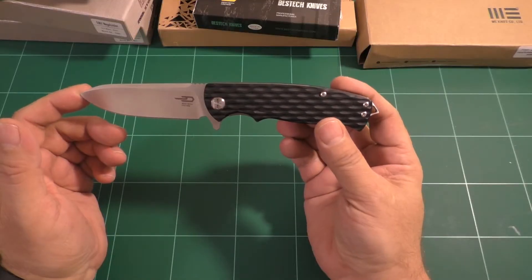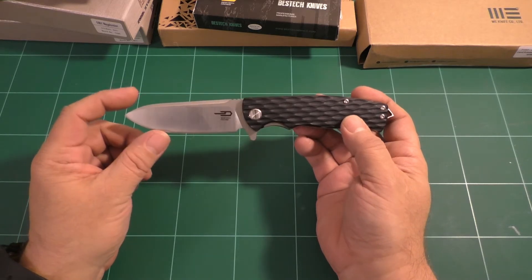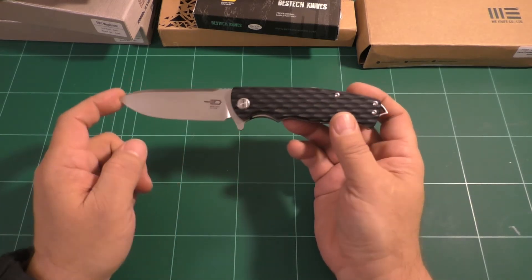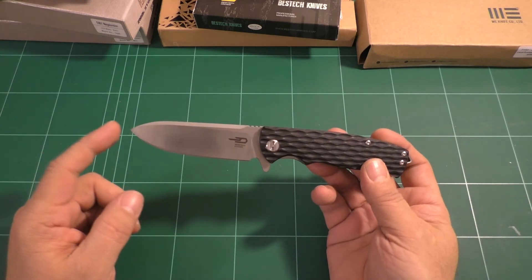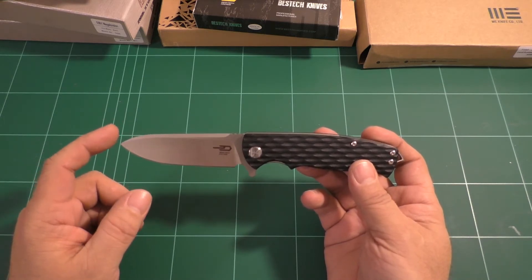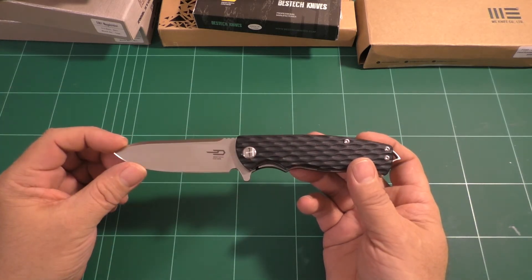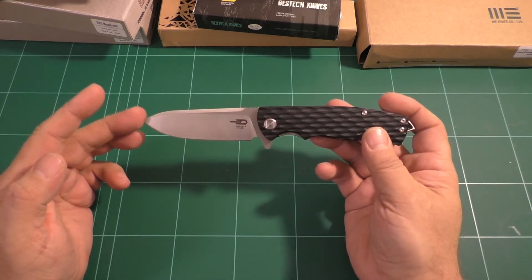As you might already imagine, this has a good action. Let's start at the tip of the blade, as I usually do. It is what you call a saber grind, at least a switchup here on top of the knife. It's a drop point — to me, a little bit of an old-fashioned knife shape from my childhood, when we had those slip joints with these sorts of edges. So it's a trip down memory lane, but also carrying this, it doesn't look very murdery in places where you could easily be stopped by police or whatever.